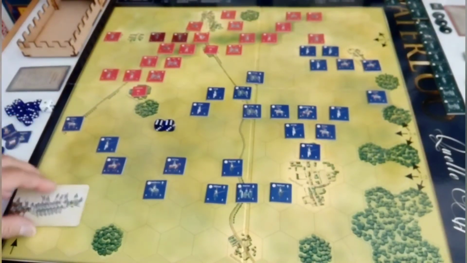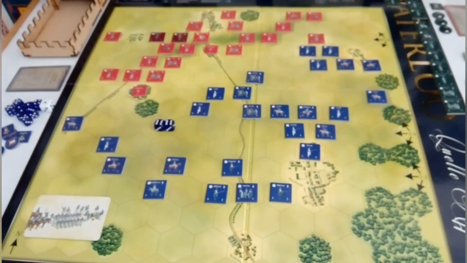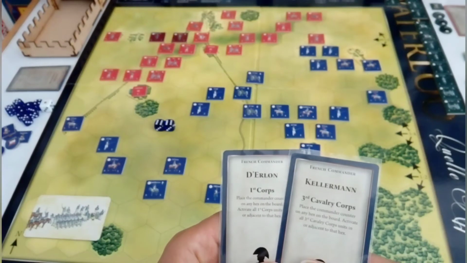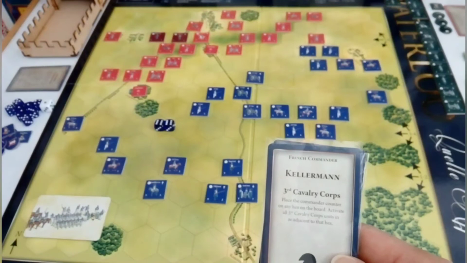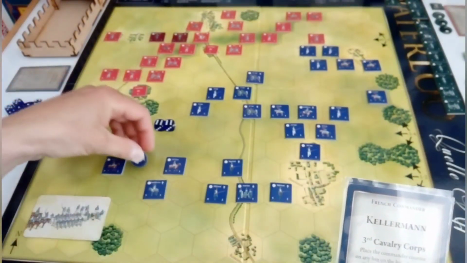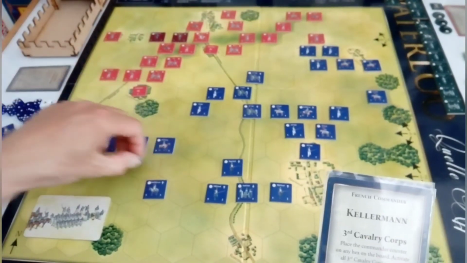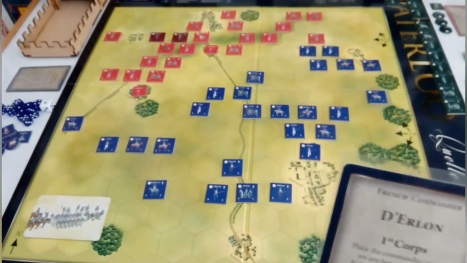Still got the general attack counter for the French, and obviously they're looking at the right flank there and thinking about that, but they've got Durlon and Kellerman, so whilst that's all going on, I think we'll use Kellerman first. He's 3rd Cavalry Corps. I think we'll bring them very simply closer together. So that's Kellerman done, and then we've got Durlon with 1st Corps.